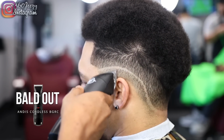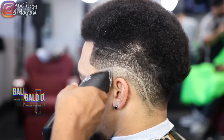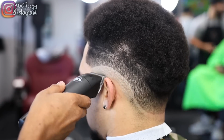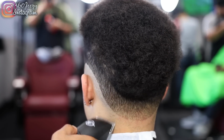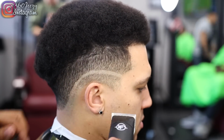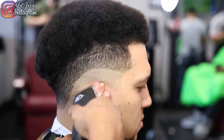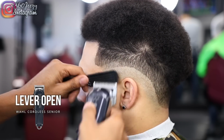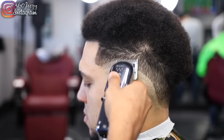After that, I'm using my Andis cordless BGRC just to take off the bulk at the bottom. Using my Wahl cordless Seniors with the lever open, I'm going up about an inch and making sure I keep it consistent all the way through.